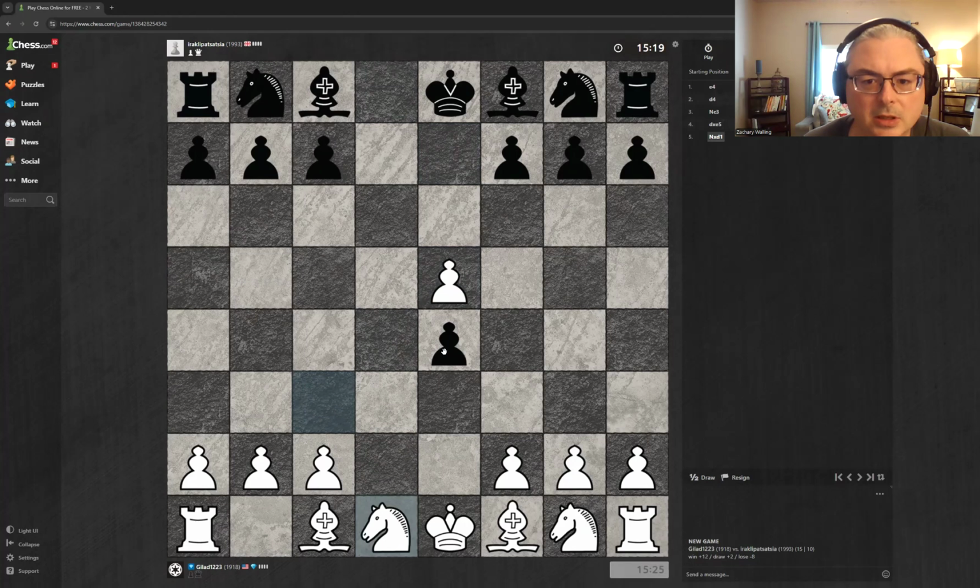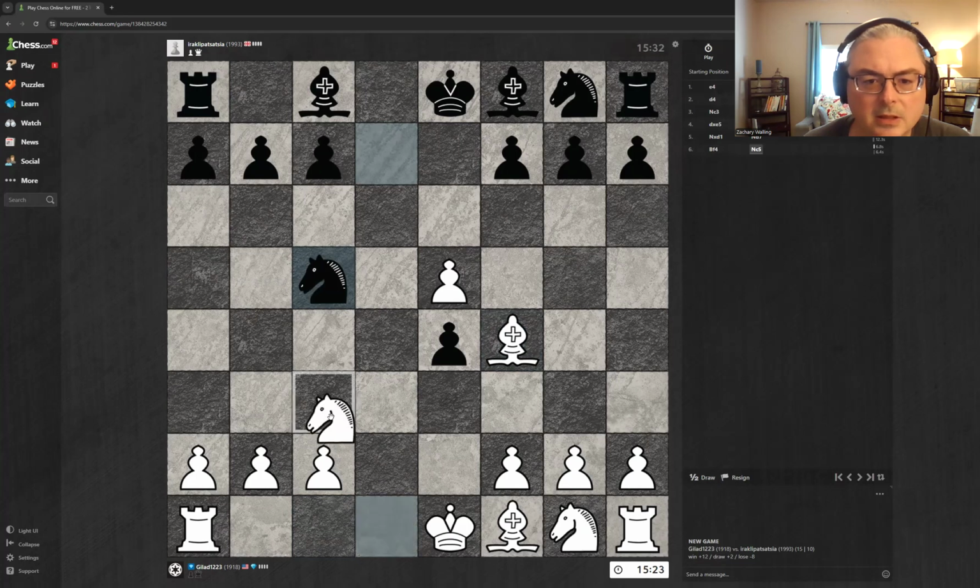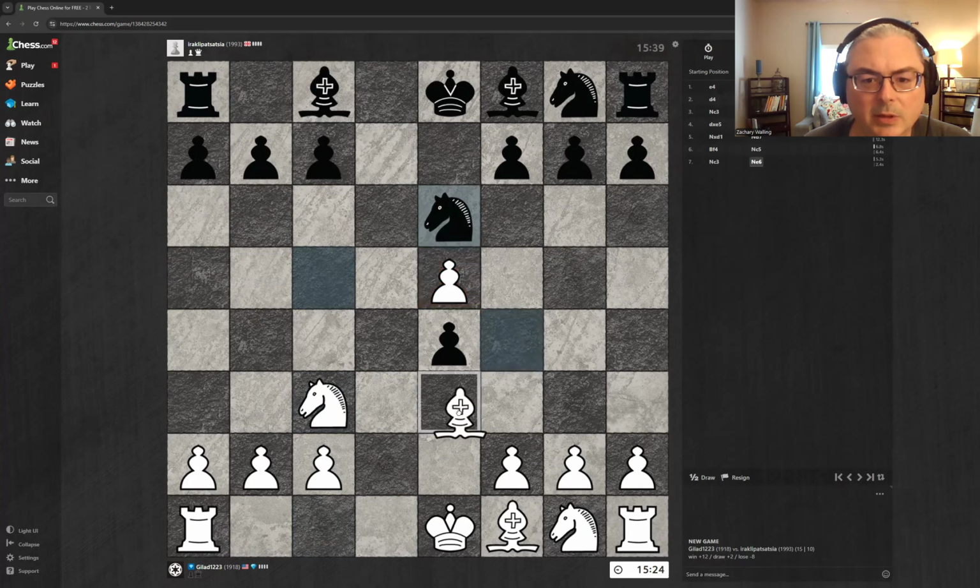And I think my piece is easier to defend. Okay, and now he's defending his. Okay, so I no longer need to defend. So how about we just drop back? And we guard both squares. We guard all the knight squares.